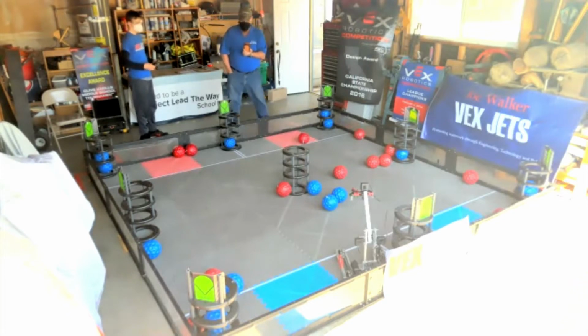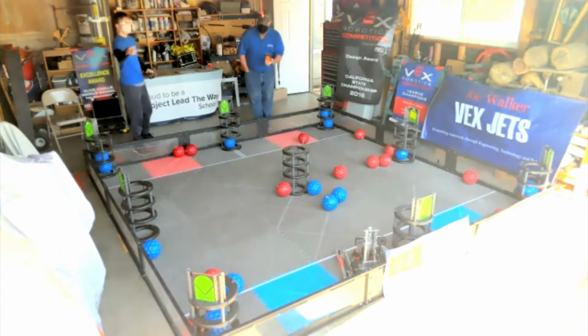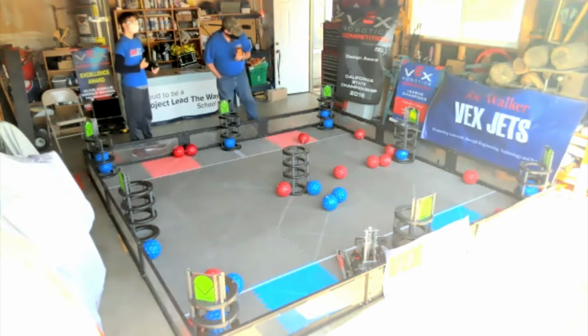It's a little warmer right here. So I have 0 red ball scored, 10 blue. Correct. Does 10 blue sound right? 8, 9, 10, yep. And then blue owns every goal except for E, F, and H. Yeah, E, F and H. So 10 blue.